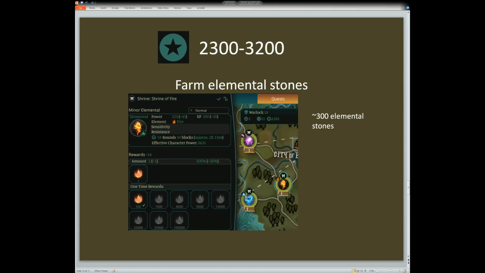So now you're starting to get up there in power. You're going to need to start farming some elemental stones. One thing to keep note of when you're farming these elemental stones is that you do get a one-time bonus if you can sustain that shrine for 50 rounds or more. Or if you can do 100 rounds, you get a bigger bonus. But you should be able to get 200 to 300 elemental stones per run. It is going to take about 2 hours per run. So it's going to be another grind, because now we're just going to keep leveling our character and keep leveling our equipment.